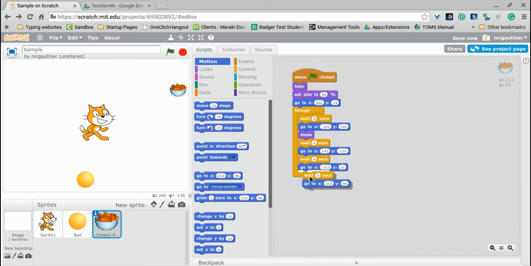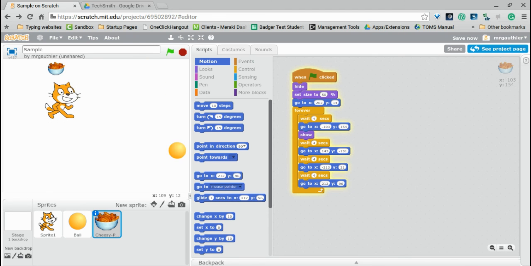we should have the makings of a little program. The ball is working around the outside. And oh, there's a Cheesy Puffs. And make a move with the cat to grab them. Maybe you'll see that 4 seconds is too long. Maybe the moving's too choppy. That's all things you can tinker with.